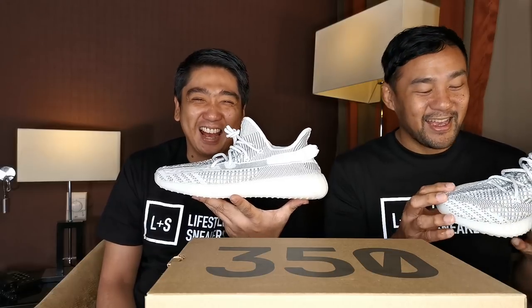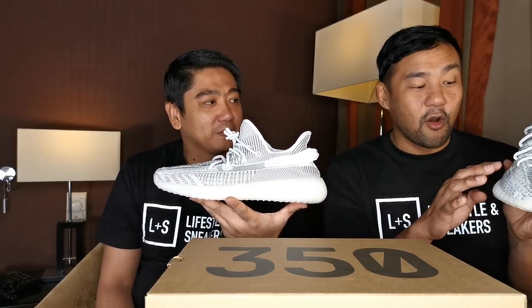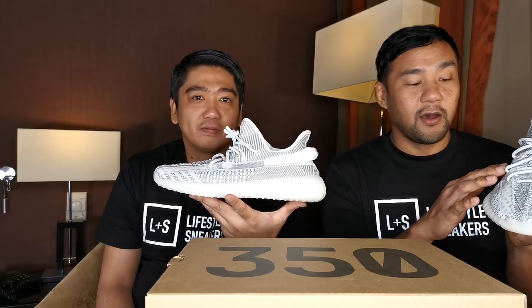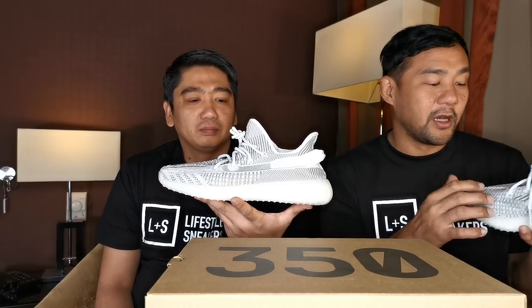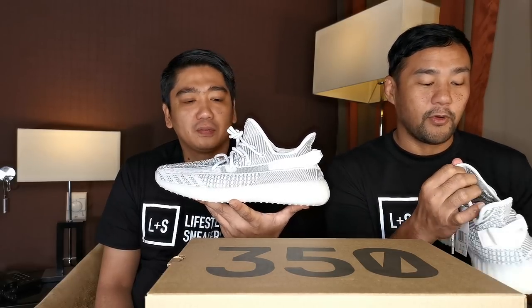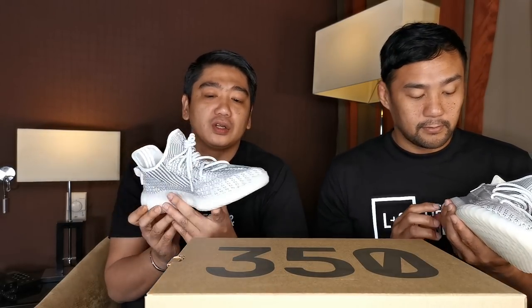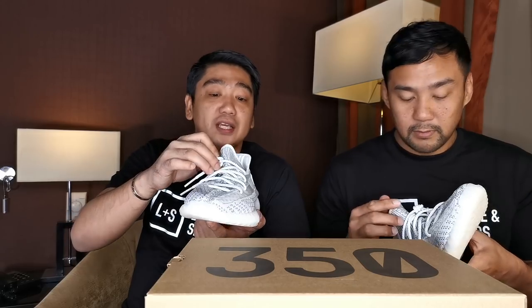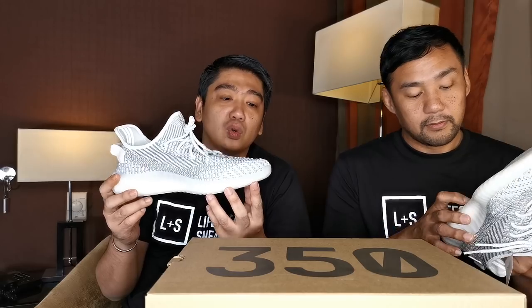You really need to wear a nice colored sock for a color pop, or you can use white or black for a more understated look. One good thing about these sneakers is that the laces are reflective. This is not the reflective version — it's the regular version — however, the laces are reflective, which is a nice touch.